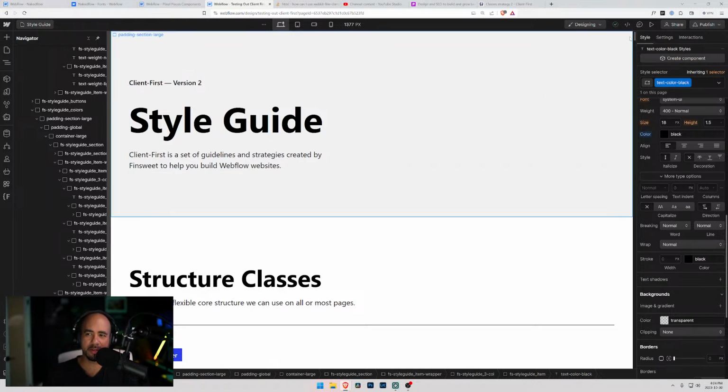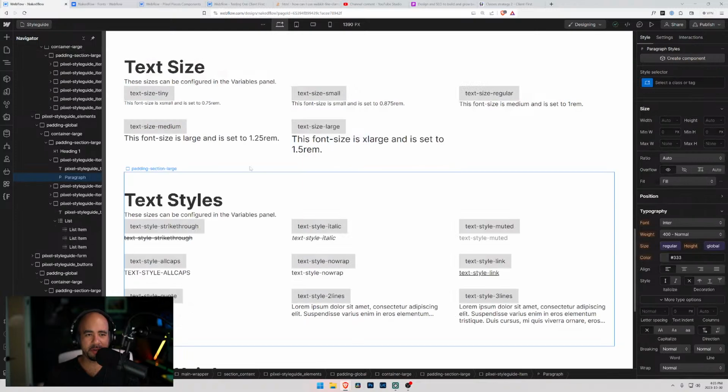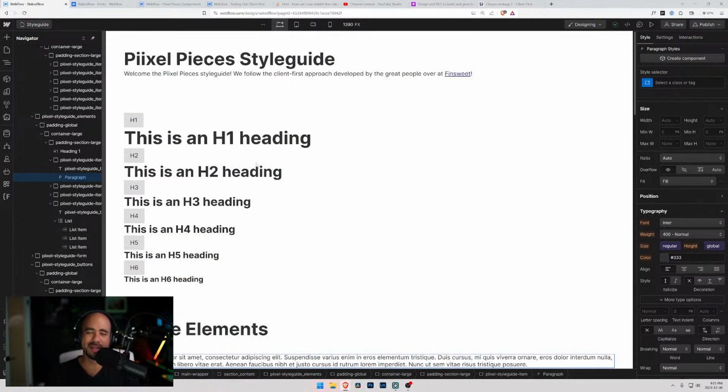Okay, so what else do we need to do in our style guide? I think we need to do all the margins and paddings and all those spacers and all those things. We need to get those all put in here. There's a lot of them. I don't know if I like all of them, to be honest, but we'll see which ones we're going to throw in here, again, to try to keep things as simple as possible.